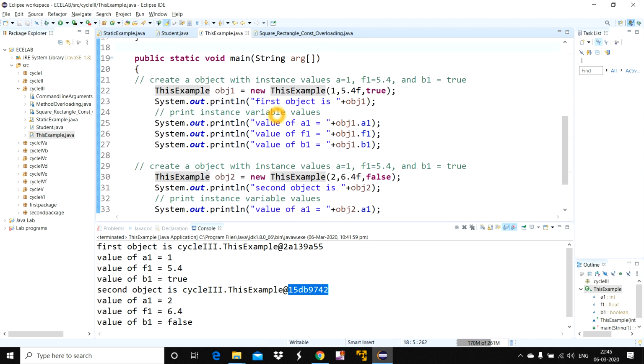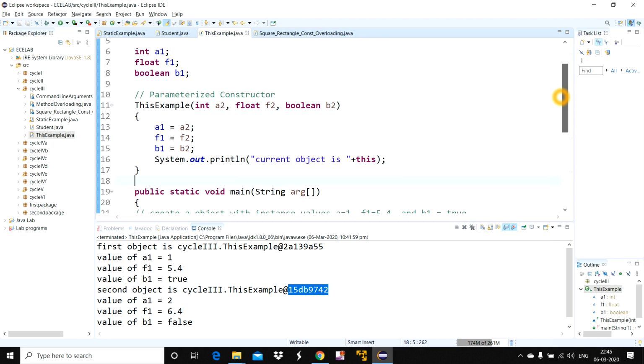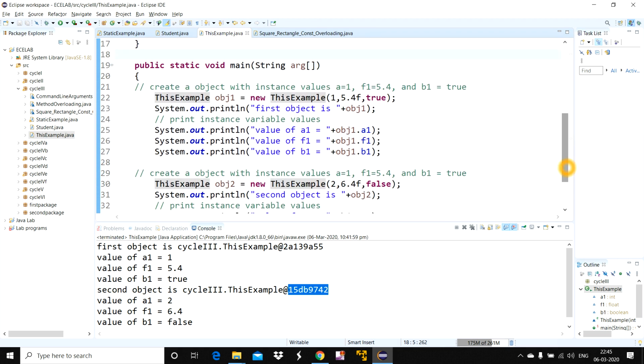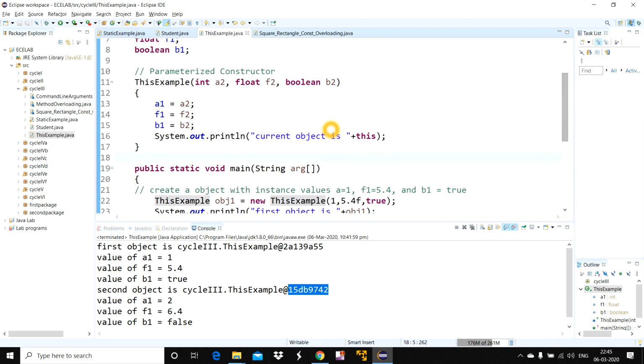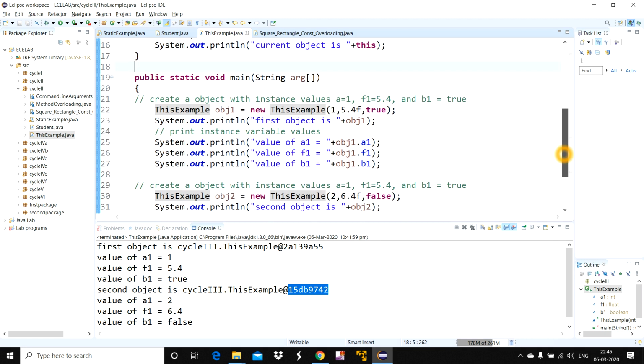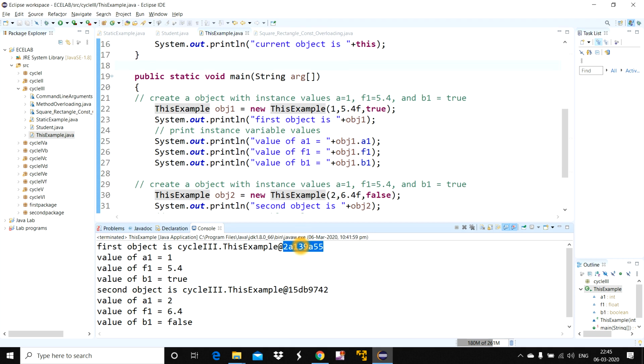While creating the first object, the constructor will be called and it will print current object is this. For creating the second object, the same constructor will be called for obj2 and it will print current object is this. So first time it should print the first object's index, package name dot class name at the rate of index, and while creating the second object it should print this one, with this index.